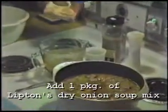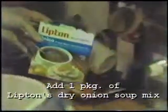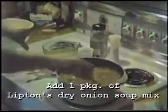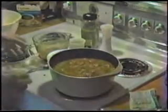There's also another little secret to gumbo that I learned from one of the girls here. She adds 1 package of the Lipton dry onion soup mix to the pot, and that really gives it a good flavor. So you've got about 3 varieties of onion in here. Now, I never salt my gumbo till it's completely done because your onion soup mix has some salt in it. And so you don't want to get too much salt. So after it's simmered for a little while, then you go back and check about your salt. Now see, that fat is still coming to the top of that. You'll never get it all off, and it really doesn't make that much difference.